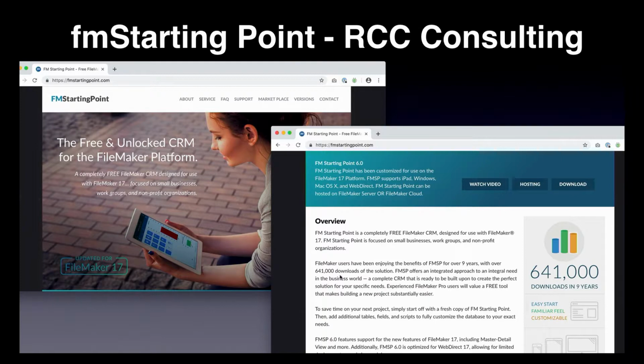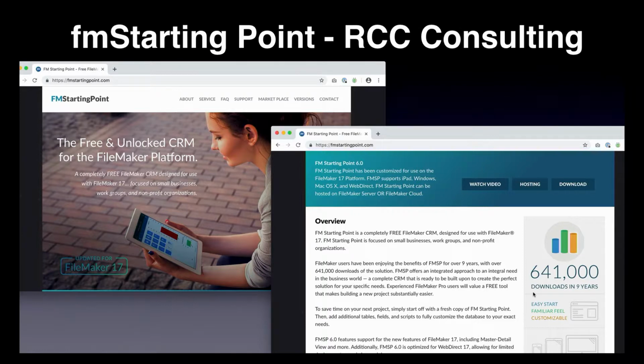So you might run into solutions that are built on top of it. It's had over 641,000 downloads in 9 years, so it's out there. I'm curious how many other people have downloaded and looked at the guts behind FM Starting Point?